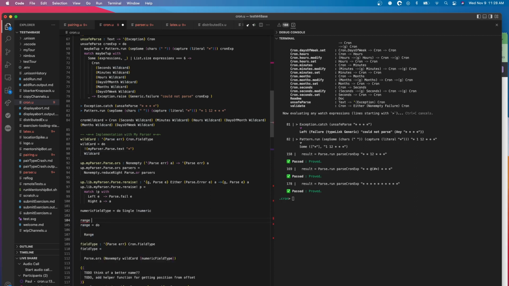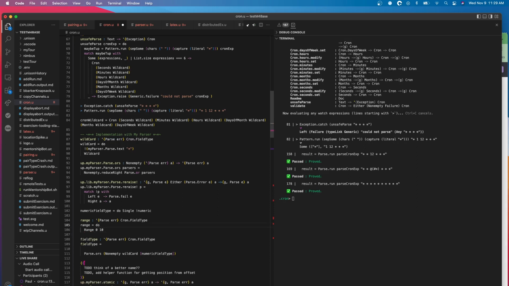And I'm at line 104. So this is going to produce a field type, and it's going to make a range.